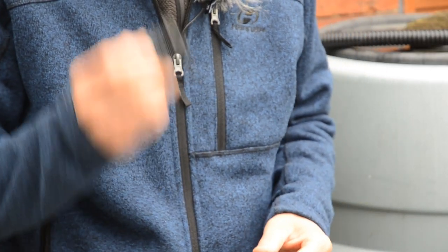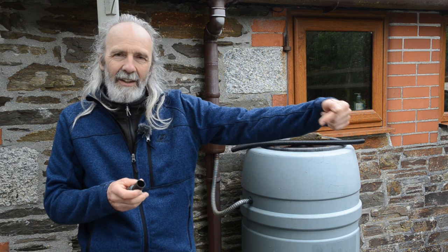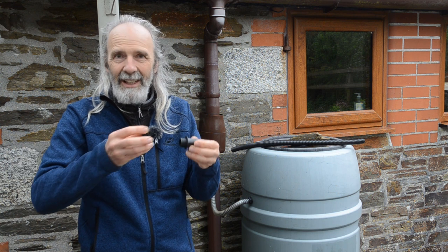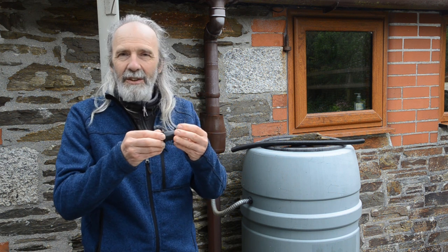The other thing to bear in mind is these fittings that go on the sides of tanks and allow you to connect two tanks together with a hose. They're fine for water butts because you can easily put your hand in and screw a nut on the inside. But if you're connecting two large tanks together like IBCs, where you've got a reasonably small hole and need to connect from the side, this isn't a good system — you have to put it through from the outside and put the nut on the inside, which is really difficult. It would be much better to have a fitting with flanges on the inside: you just push it through and screw the nut on the outside.